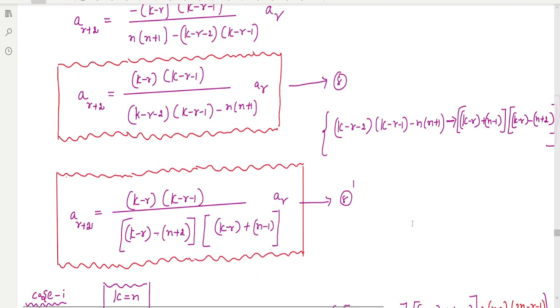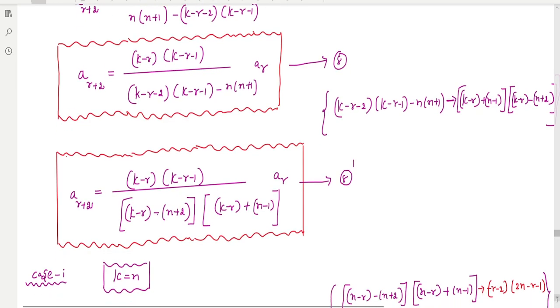Equation number 8. So why am I using these two equation numbers? This is equation number 1. If you observe carefully, there is a denominator value here, and this denominator value is slightly modified. These two denominators are the same, but for our convenience I want to use this solution because the simplification is going to be very easy.